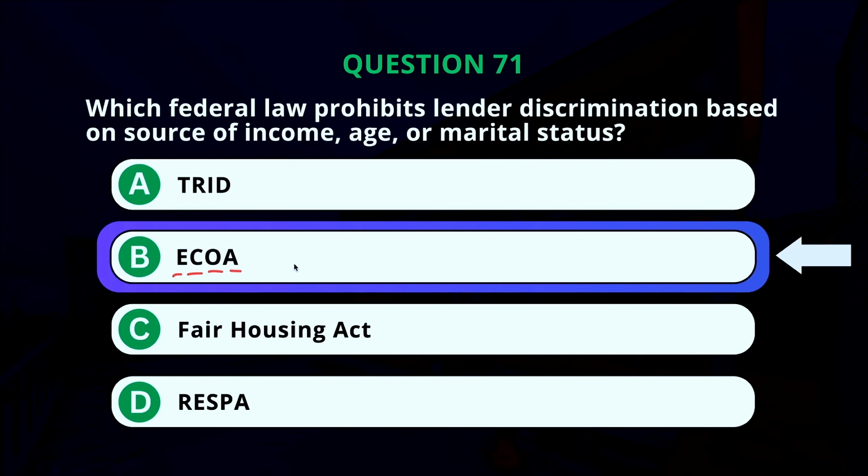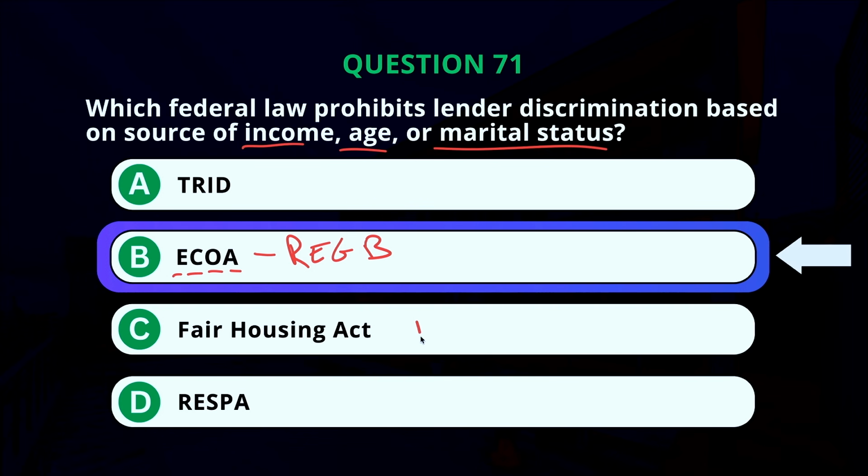So we are going to need to know a little bit of all of these. The two with discrimination here are letter B and letter C. The Equal Credit Opportunity Act, also implemented under regulation, Reg B. I'm going to think of B for bigot. A bigot is someone that discriminates. Reg B and ECOA.